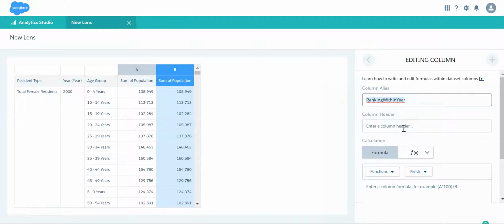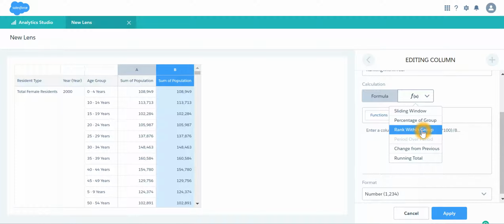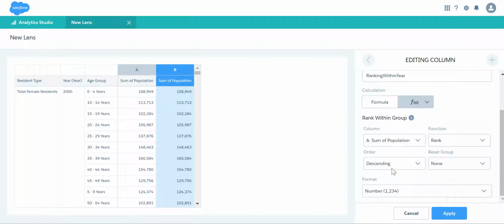Let's copy paste over here. And over here we have got various functions that we can use. So we are going to use a function by name rank within group. Over here we have sum of population, the function is rank, and we want to rank it within the year. We'll say apply.